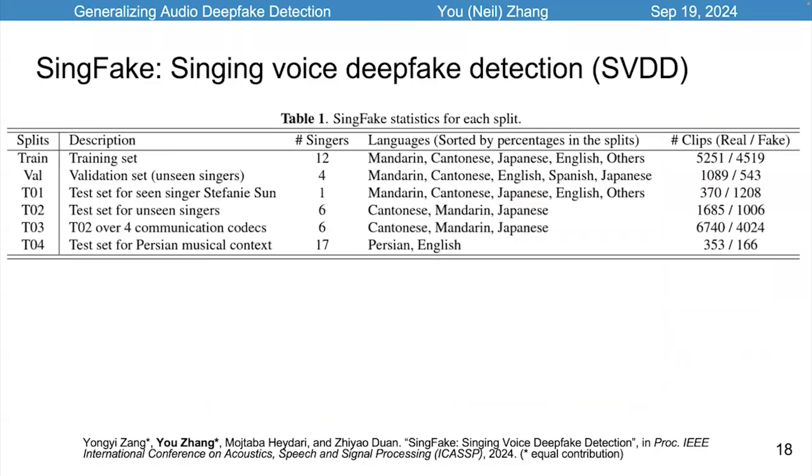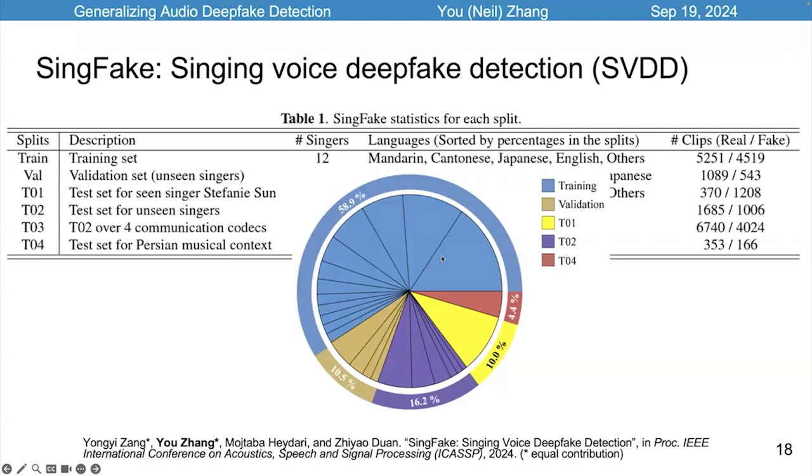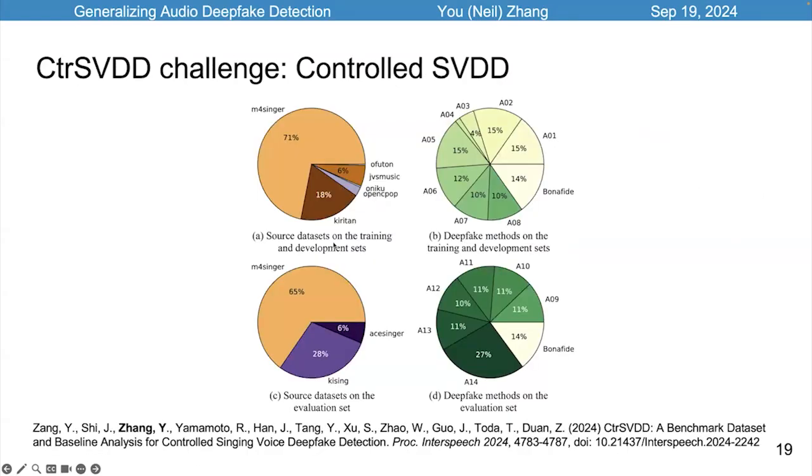Yes, so it's showing the AI Taylor Swift covering a song that was not sung by her at any previous time. And we create a database called SingFake, which aims to develop this new research area, singing voice deepfake detection. In this data set, we collect data from existing public video platforms, and we include many pop songs from different countries and languages. And this is the distribution of our data set. Each slice represents a speaker, and we have multiple sets to test different scenarios. And we also include a controlled version, which, due to time, I'll skip.